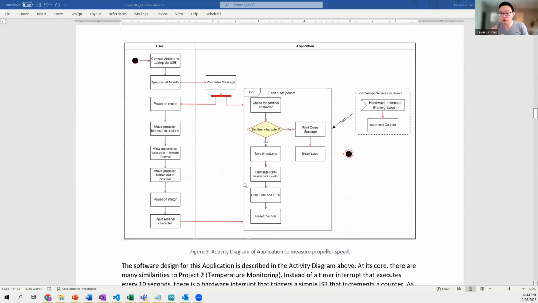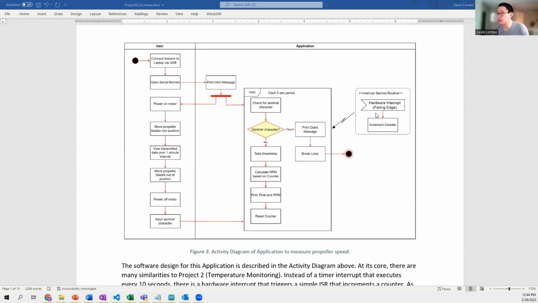The software for this is actually very straightforward. It's very, very similar to Project 2. There are two threads here, one that the user is taking on and one that the application is taking on the Arduino. I'll talk about the Arduino application first, starting with the ISR.